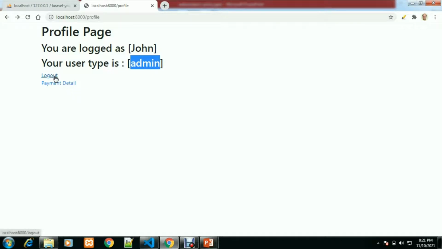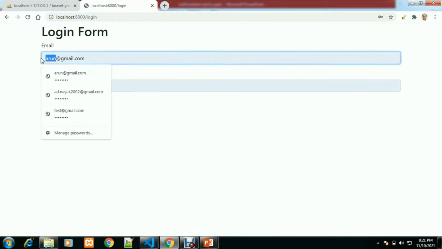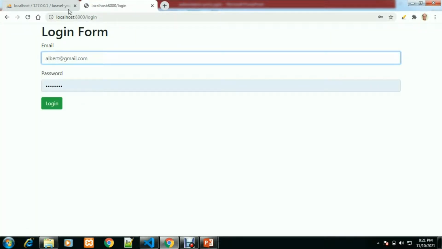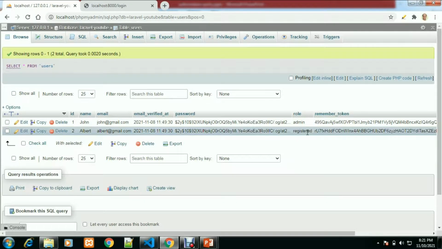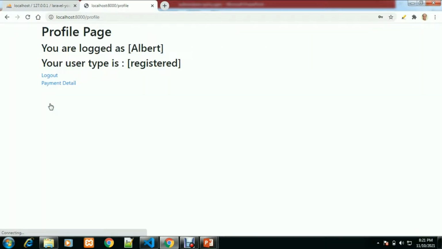So I log out and log in again as the second user, Albert, who is a registered user. Here you see the same page with the name Albert and the user type registered, and the link is also showing.